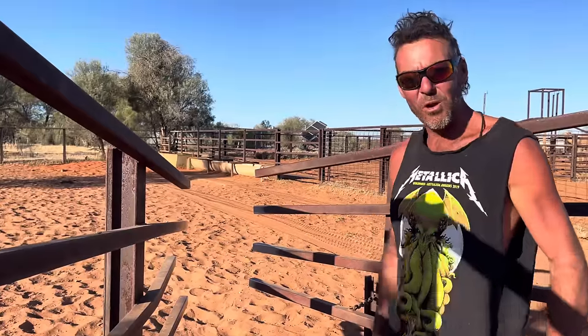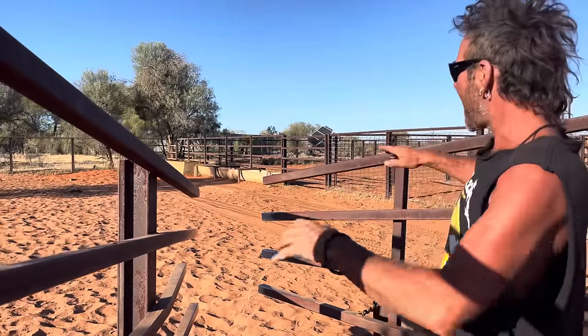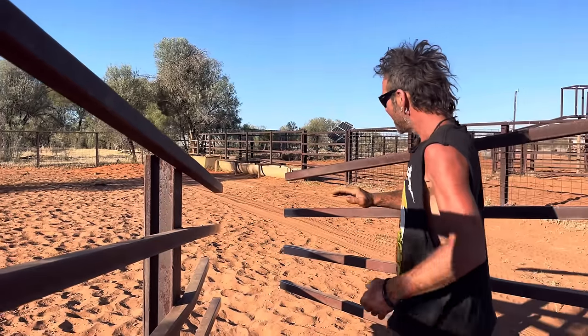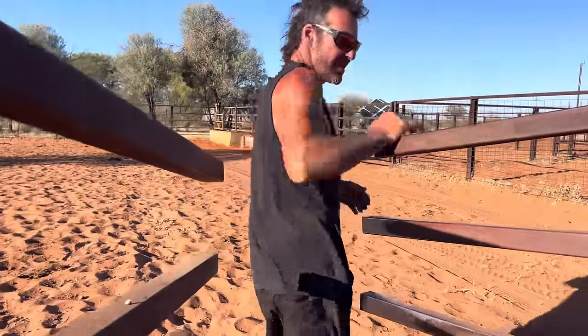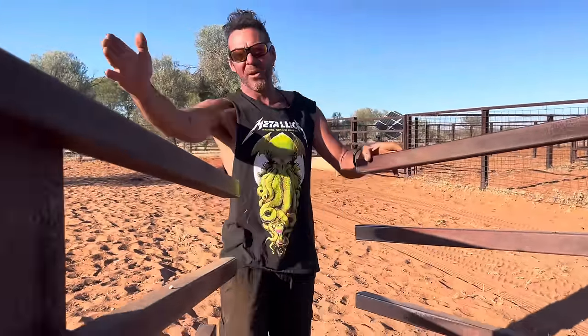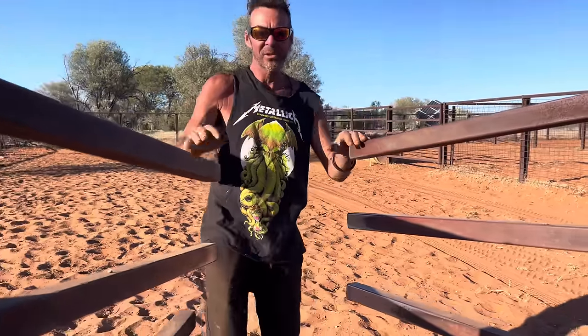When we use the term trapping camels, these are basically what we use. Set of yards in here, we've got the water trough over there. They come in like this, and when the camels come in, they push, they actually open it. And when they get in, it shuts. It's called a trap. There's another one on the other side for the exit. The gate's shut, camels are stuck in the yard.